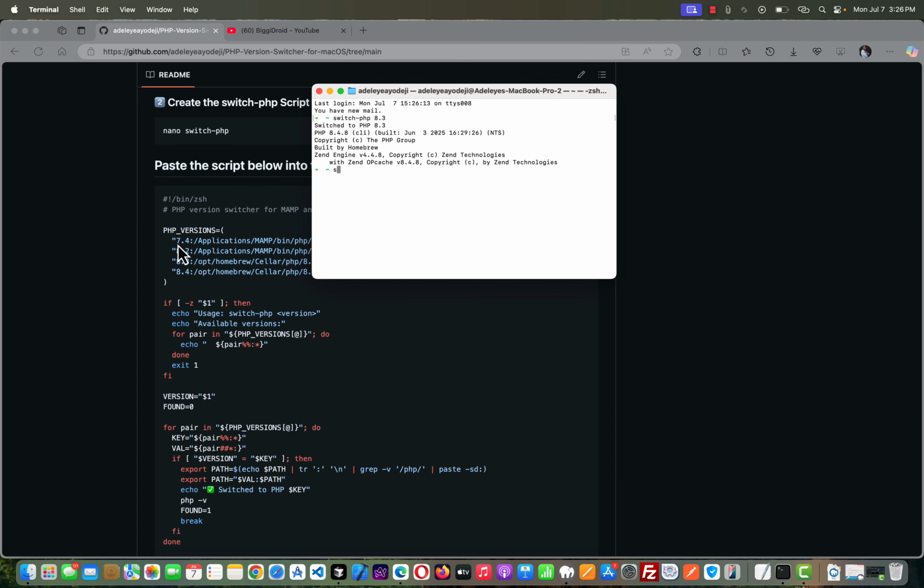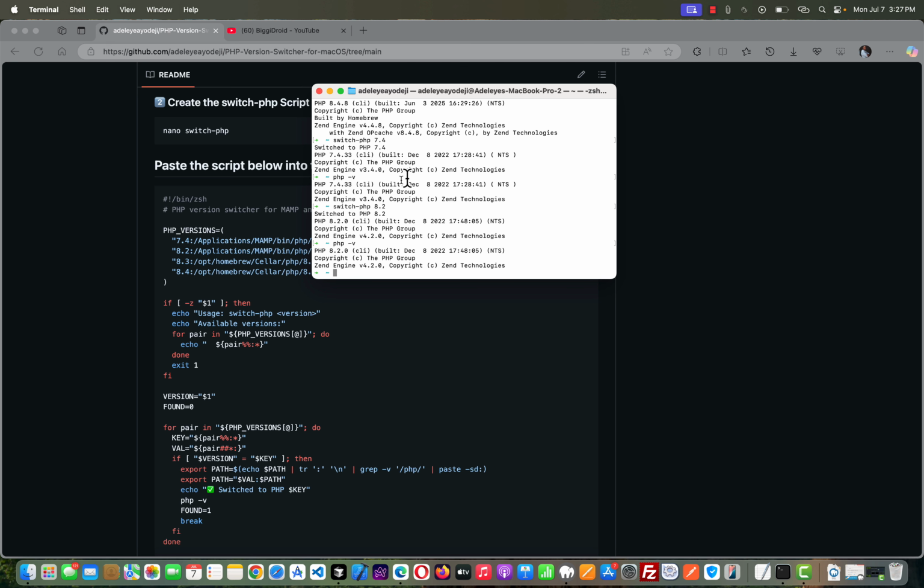I have 7.4, so I will type switch-php 7.4. As you can see, if I type php -v, we have 7.4. I can also try switch-php 8.2, and if I type php -v, as you can see, we have 8.2.